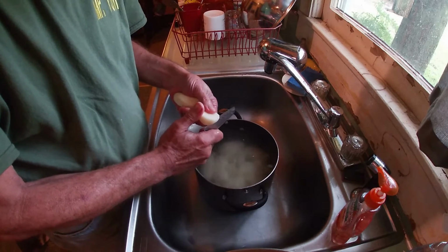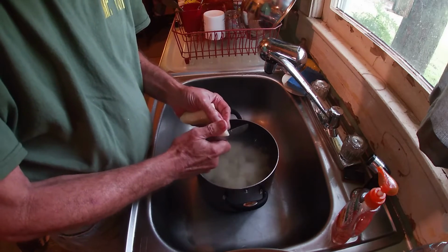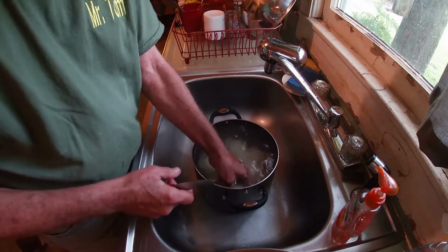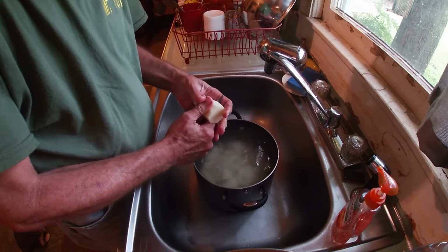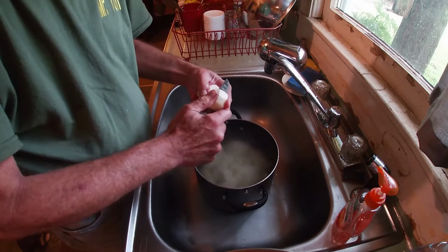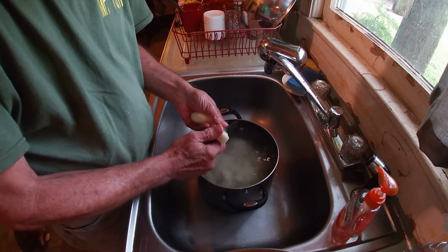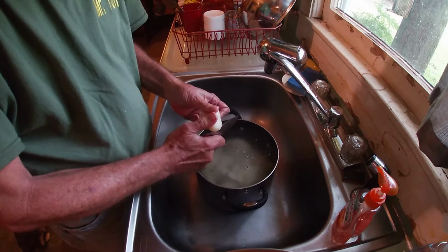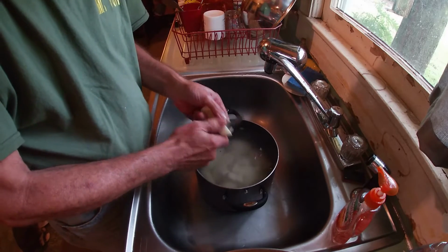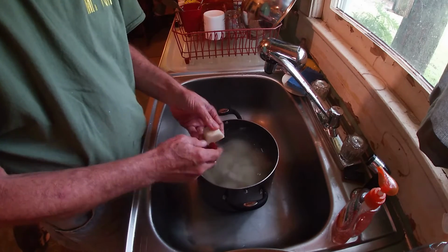Now you can put them on a chopping block or board if you would like. I always cut them in my hand. It's the way my mama did, my grandmother did. So that's what I do too. And like I say, this knife's extremely sharp. And on occasion, I will cut myself. So y'all be careful if you do it this way. Now if you got dull knives, that's a good way to cut yourself anyway. And once we get them all diced, chopped up, we'll be back.